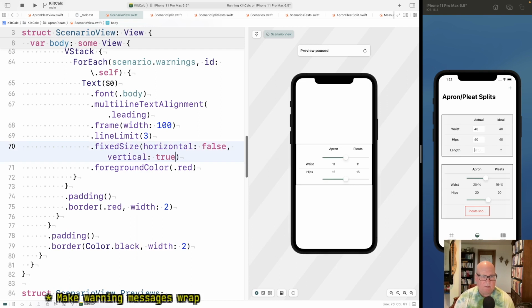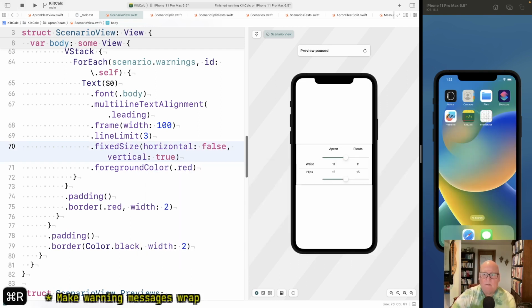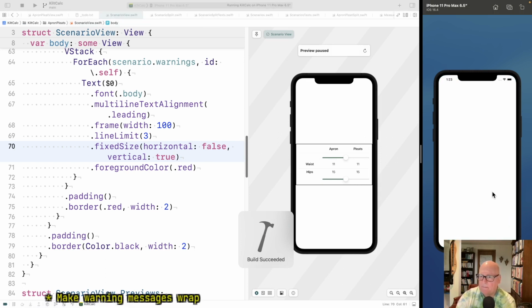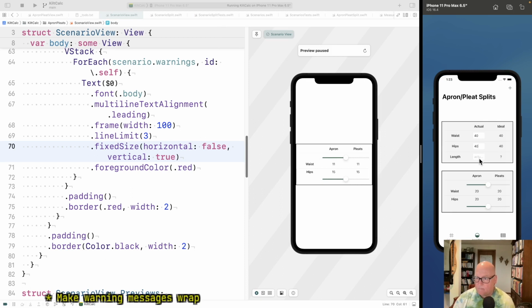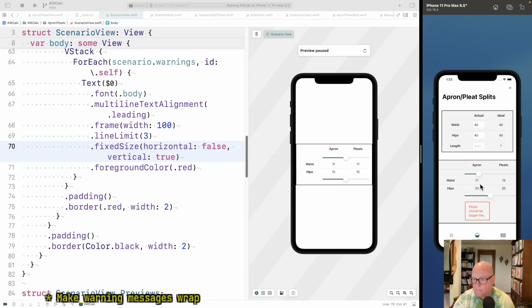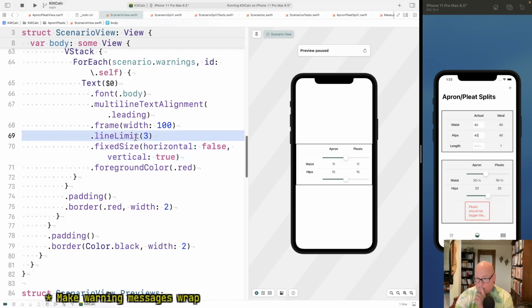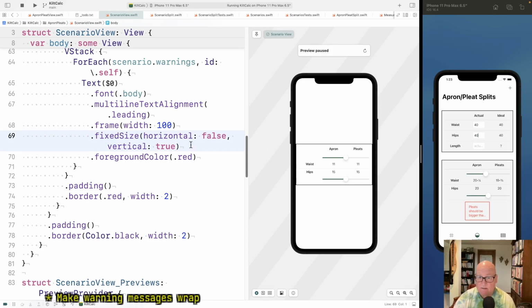That does seem backward. Huh. Oh, there's my line limit kicking in. And it does grow the box it's in.